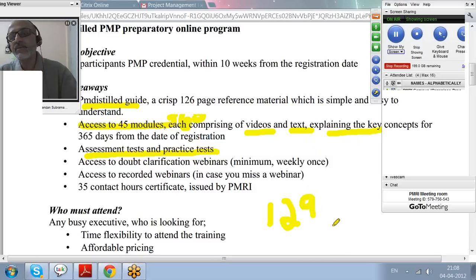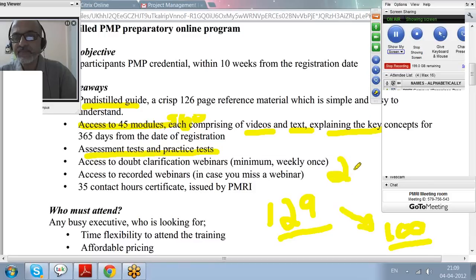Okay, so if you go to PMI.org and register yourself at the PMI website, that costs only $129. And if you are a PMI member, you get a $100 discount on your exam fees. That means if you are a non-member, you will be paying 500 and something as the exam fees, but if you are a member, you will be paying only $400 and odd. So you get that $100 discount if you are a member. Then the difference is only $29.